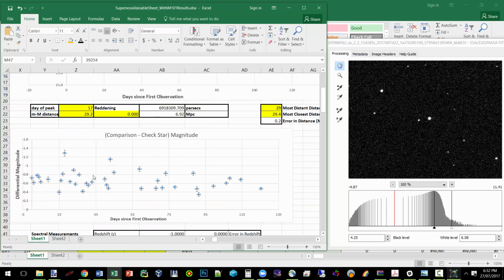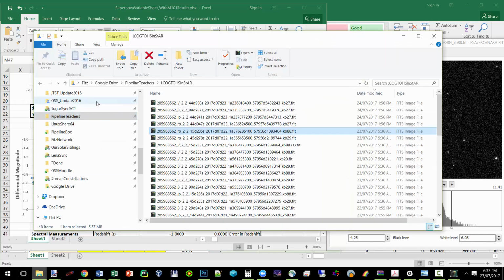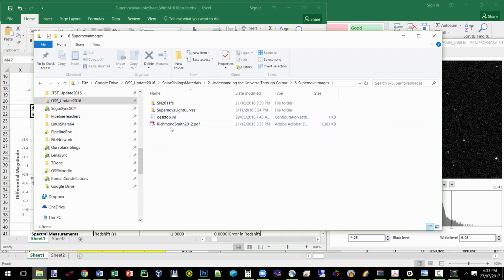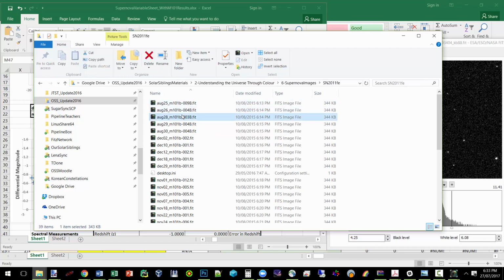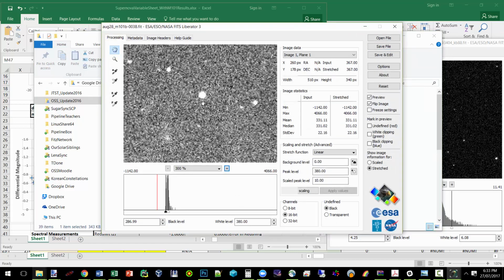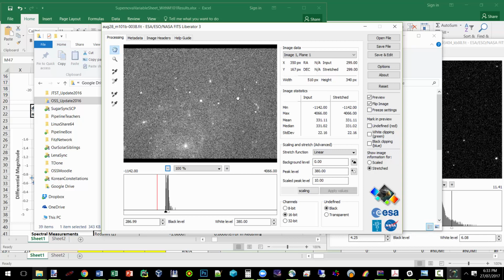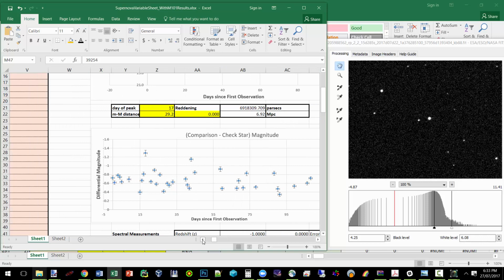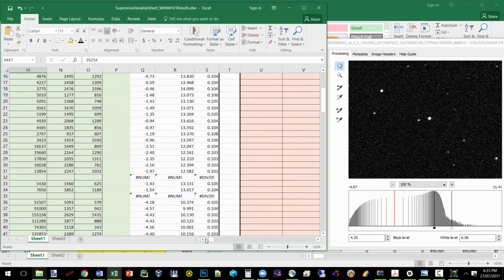Here's a supernova light curve. If we have a look at the comparison and the check star over time, because they're dim, this is a bit noisy, but it should be kind of flat if you draw a line through there. It's not very convincing here, but if you saw the quality of the images, actually I'll just show you for interest's sake. They're pretty cruddy images. You can't actually see the galaxy very well, and the supernova is one of these dim stars. So it should usually be flat, but they didn't get enough counts. But you have to work with what you've got.